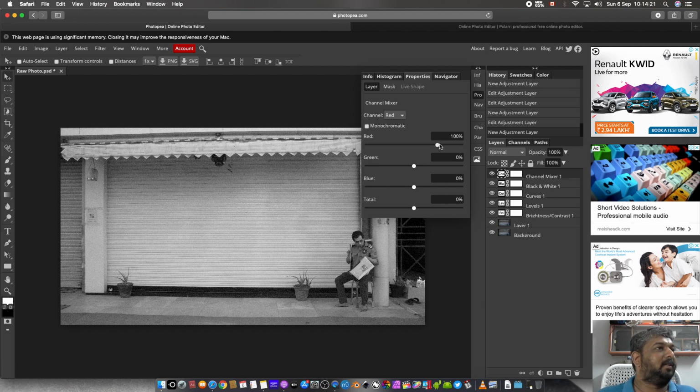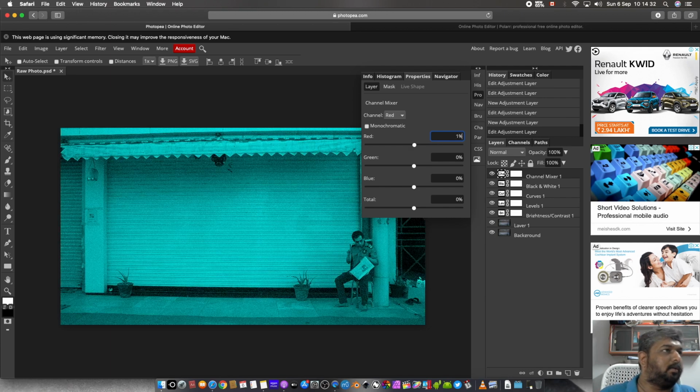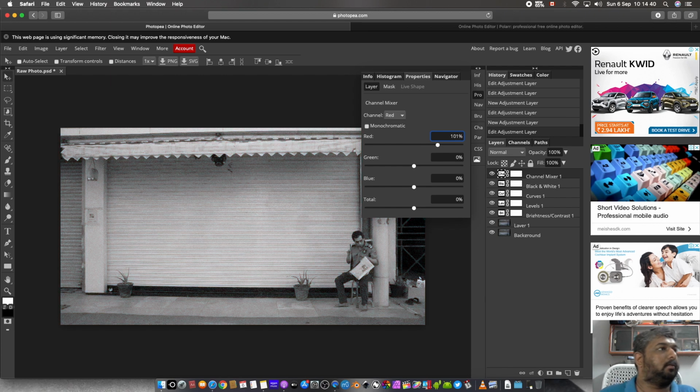I'm going to try to increase the values of a few RGB channels here to make it look like a platinum palladium image or a little bit of sepia to it.